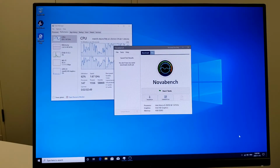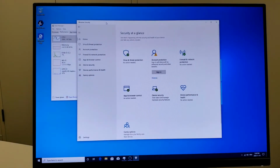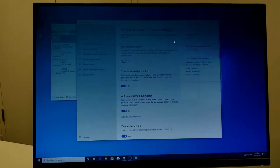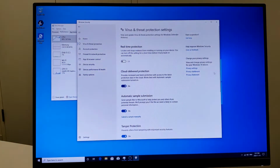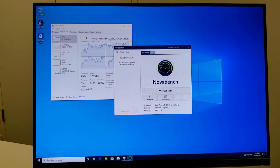Before running any benchmark, you really need to turn off any security software. So in this case, we're just running Defender. I'll just double click on it and turn off the real-time checking. There we go, we turn off real-time protection. It's going to hate doing that. It's going to bark down in the bottom right-hand corner, at least it usually does. Let's get rid of that. And also turn off, there it is.